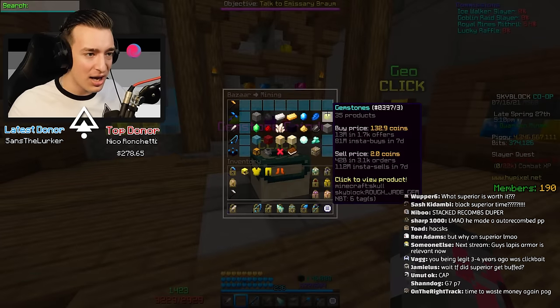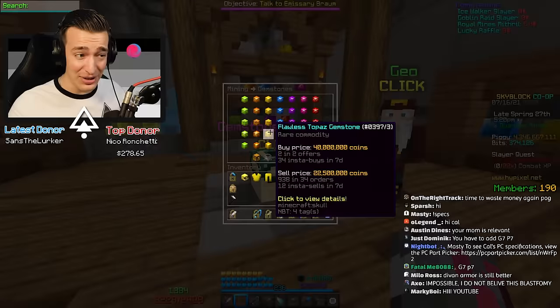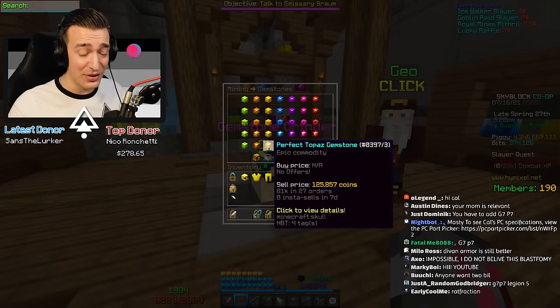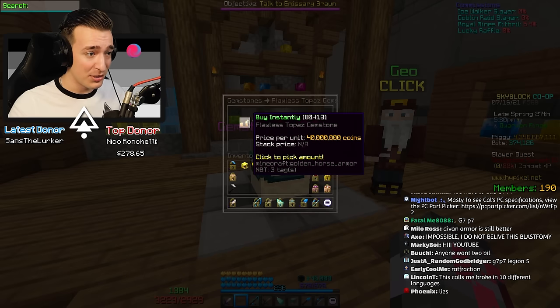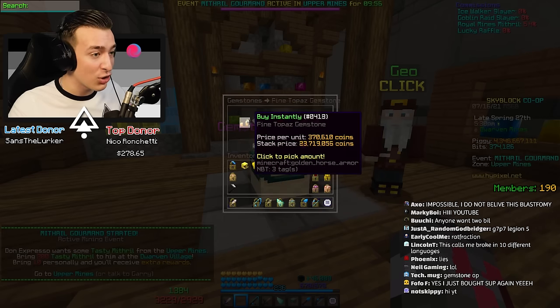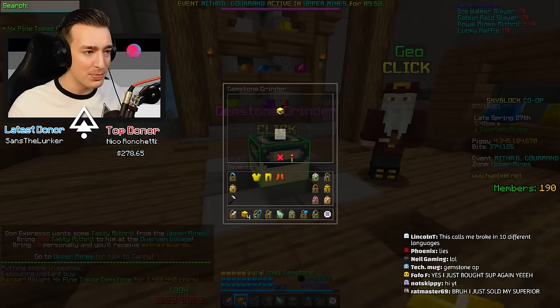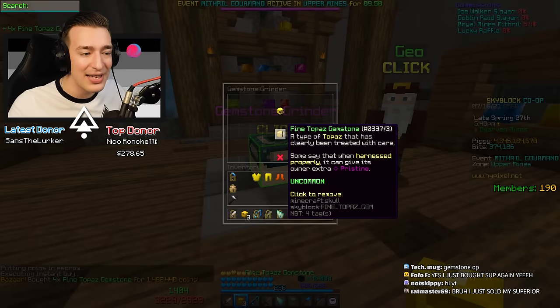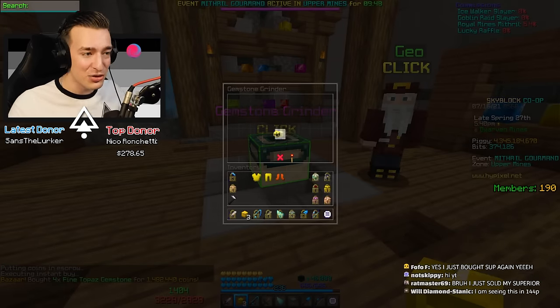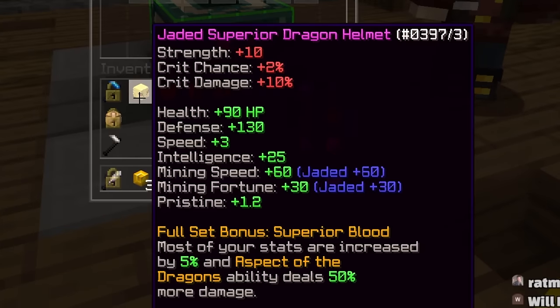So if we go into the bazaar and we go into gemstones, we are probably going to take some fine topaz because flawless and perfect, well, perfect is non-existent and flawless is 40 mil. And I bet, yeah, there's none being sold right now. So we're going to take some fine topaz. We're going to need 4 of that. And if you come over to the gemstone grinder, you can place a piece of Superior in here, click on the topaz, and it will apply pristine to the Superior dragon armor, which now you can see we get plus 1.2 pristine on the armor as well.